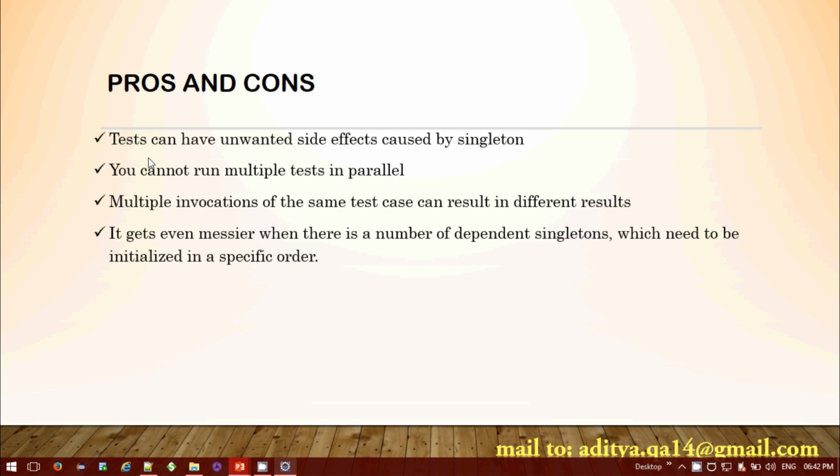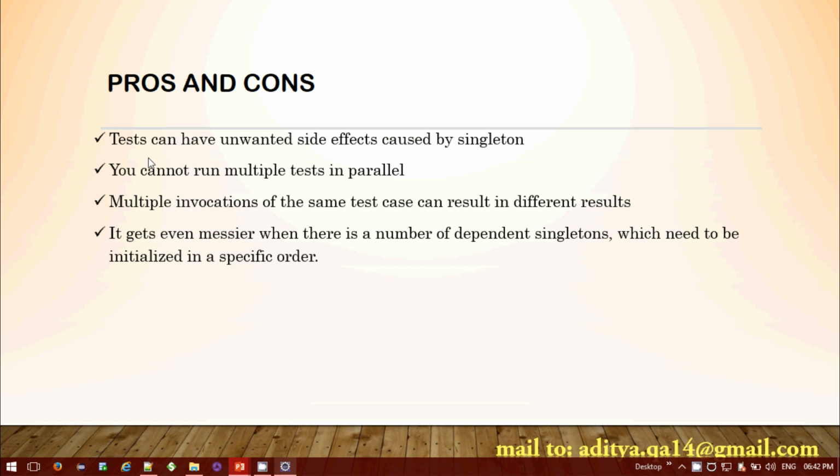Another thing is that it hides the dependency rather than exposing it. When a class requires some external collaborators, it is immediately obvious from its constructor or method signature. So it is clear which dependencies the class has, and those can be easily provided. But it is even worse when the singleton requires some kind of initialization by calling an init method or setting some initial state. In that case, there is no way for someone who is going to use that class to know what they need to initialize before they initialize the singleton classes.